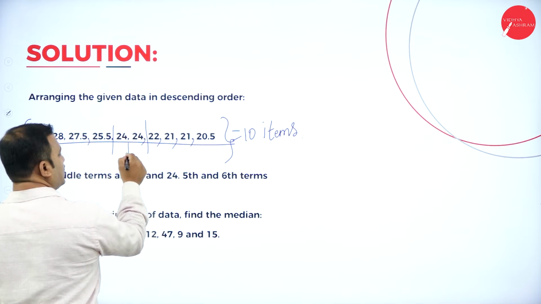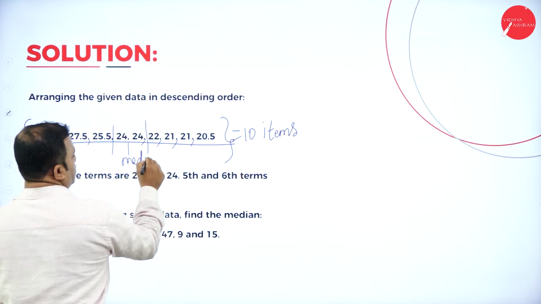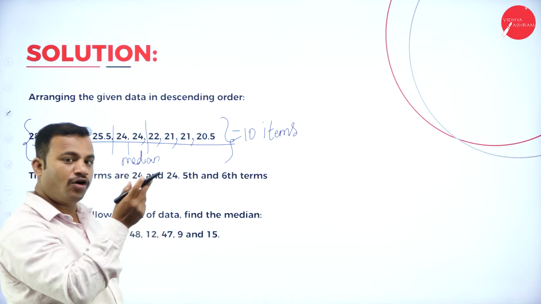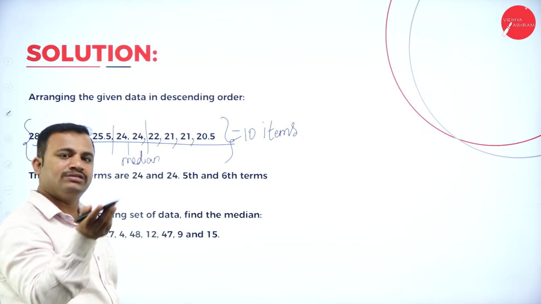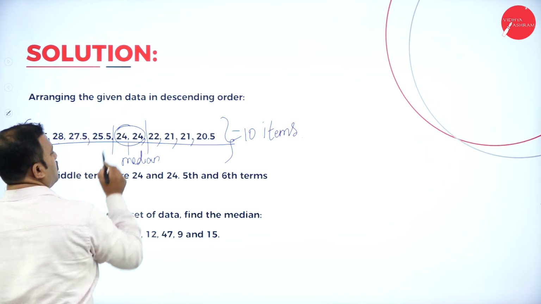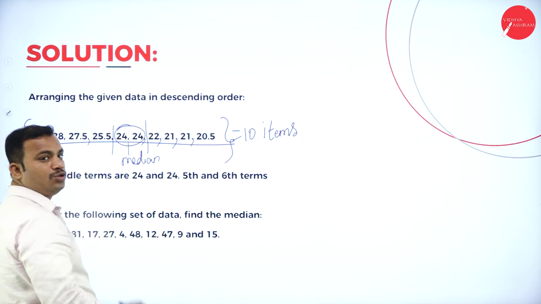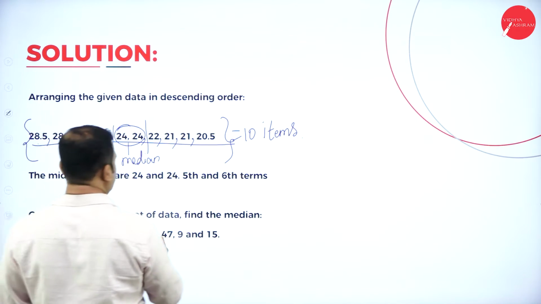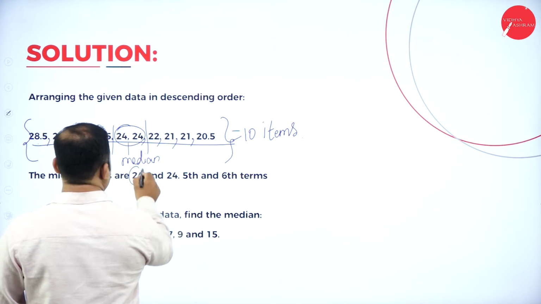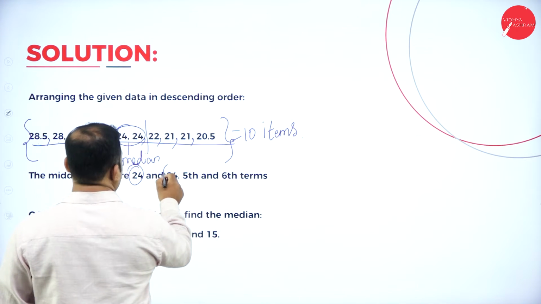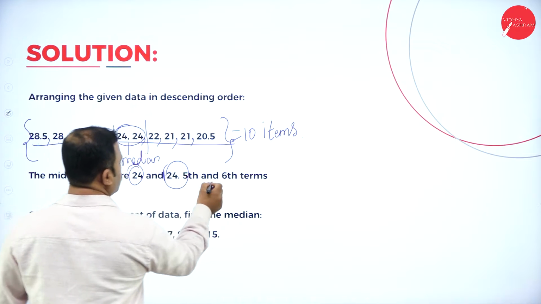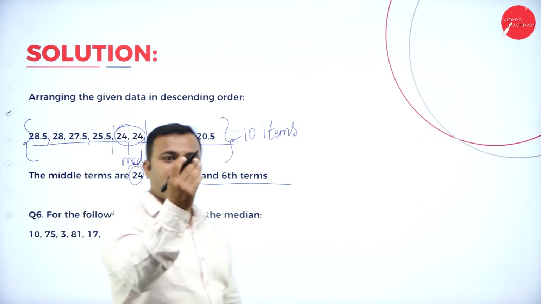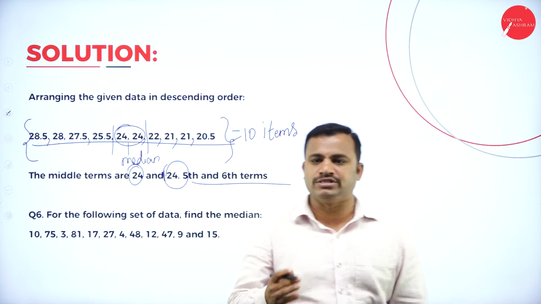That is obviously 24. The median is equal to 24, because if I add up these 2 terms, that leads to the value 48, and divided by 2 we get the same term, because we are finding the 2 items with the same values. Obviously we get the value 24. The 5th and 6th items are considered here, added and divided by 2, which gives you the value 24.